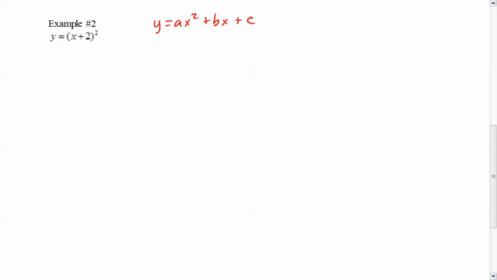No, don't you dare distribute that squared. You distribute that squared, I'm going to come over there and slap you. I don't care what country you're in. You do not distribute that squared, because there is a plus there, and we know that we never, ever distribute the exponent when there is a plus or minus.